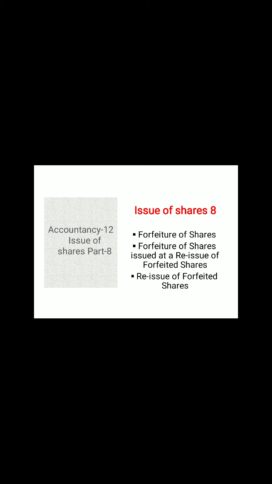Hello students. Welcome to the next content on the issue of shares called forfeiture of shares, reissue of shares, and the transfer of forfeited amount to the capital reserve. Forfeiture means the paid amount is to be forfeited. It may happen when some shareholders fail to pay one or more installments called by the management. When management calls the amount due but shareholders are not paying, their paid amount is forfeited. This can happen at allotment money or calls money — in some cases the money is forfeited and the allotment is cancelled. This is called forfeiture of shares.